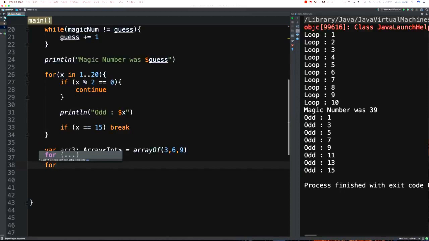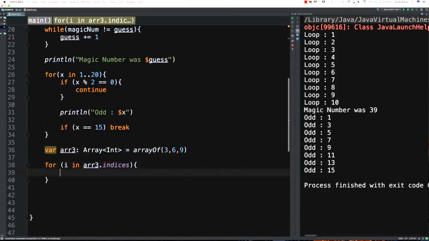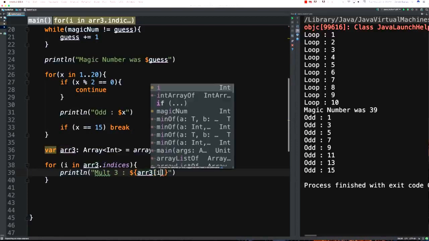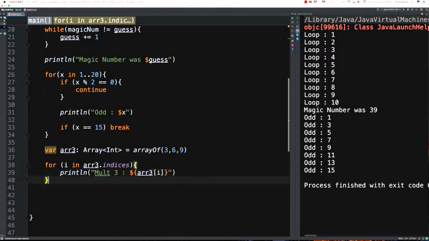How we can do that is go for i in array3.indices. And what it's going to do is return the indices for each of the individual parts of the array. And then we'll be able to go in here and go print line like that. And let's say I want to get multiples of 3, which is what I stored inside of there, like this, array3, and throw an i in there. So that's a way to get all that out of there.